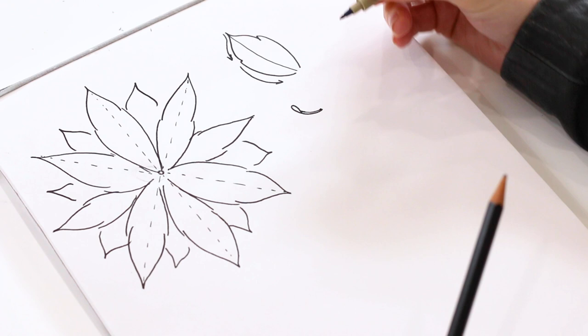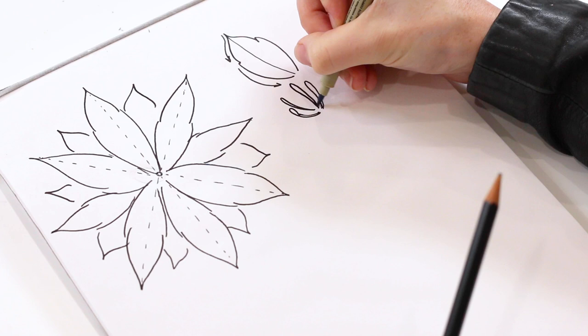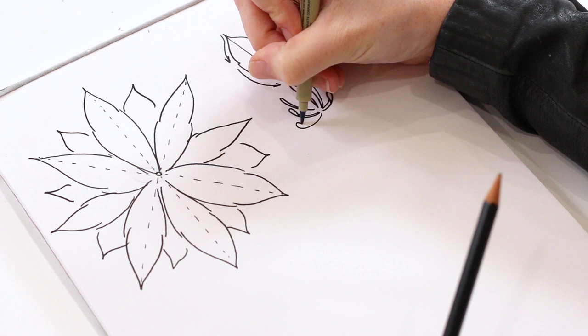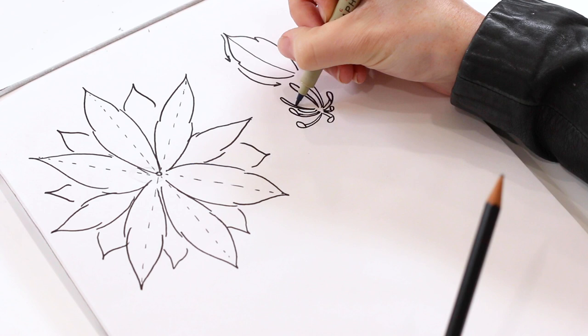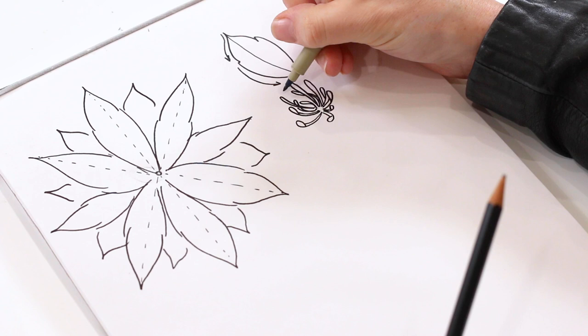Or you can just do this, kind of, I don't know, long apostrophe look. But to show that fold, you're basically just doing a C curve with a little ball at the top and then showing the base of that stamen. You can go behind other stamens. But here is where my egg would be sitting.